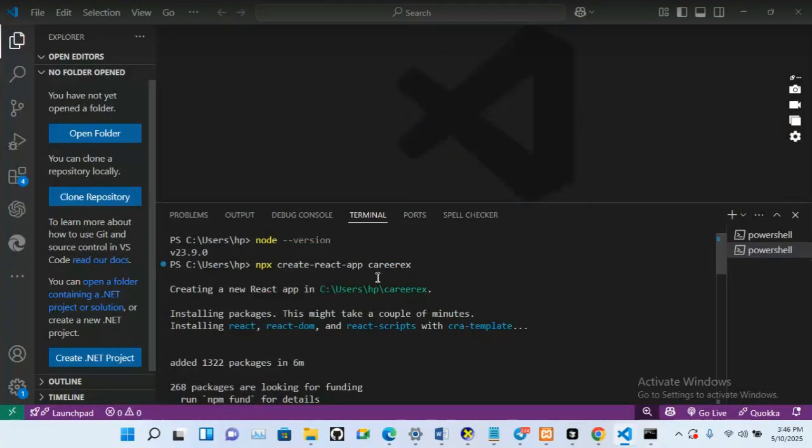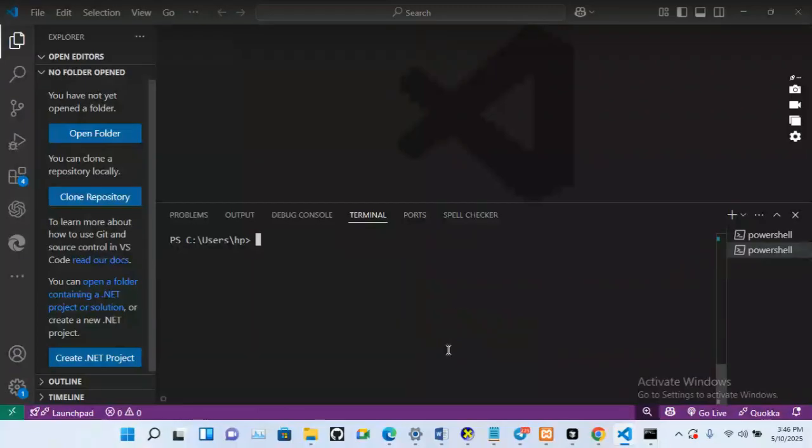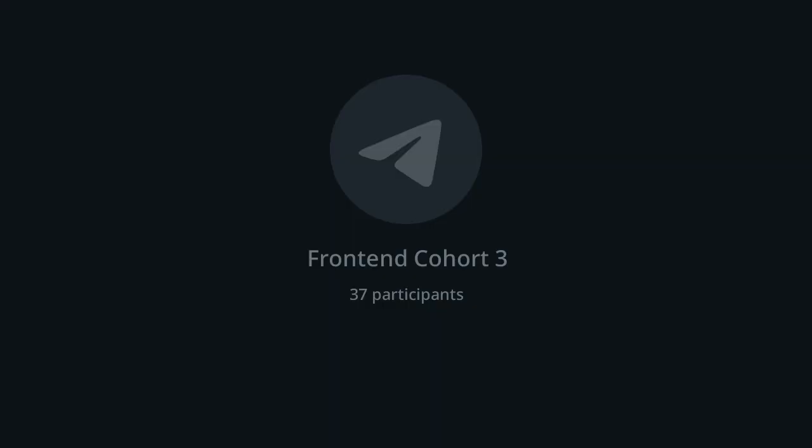CareerEx. So I'll come here and copy the name CareerEx, and then I would now write cd command, then paste the name and press enter so that it opens up this particular part of CareerEx.